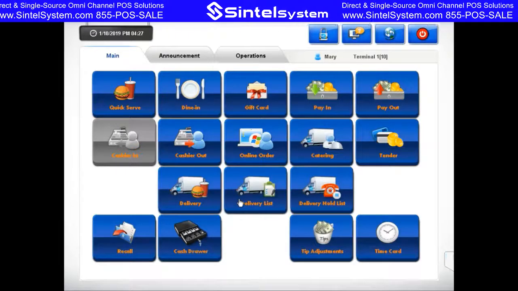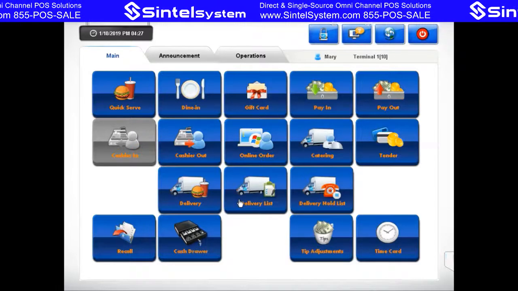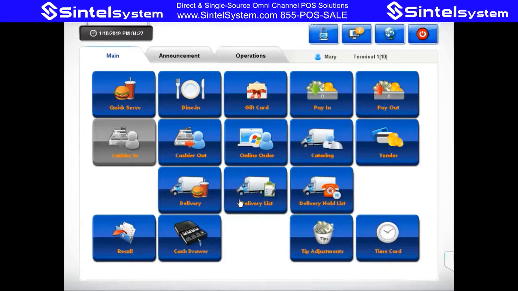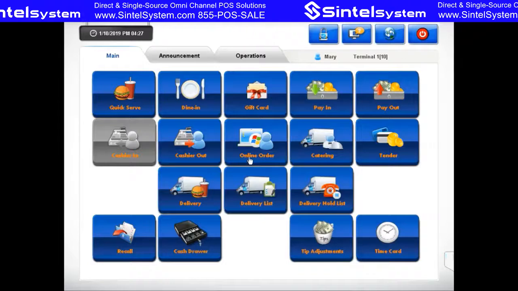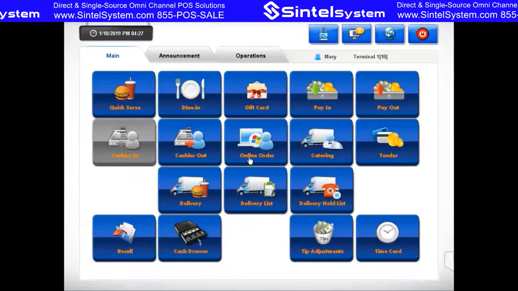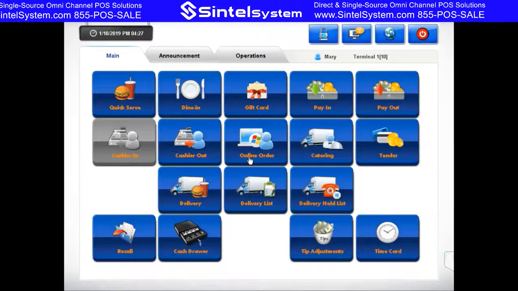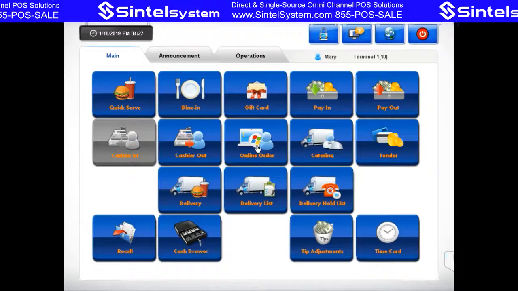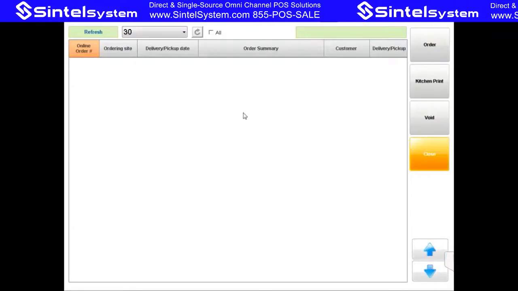Because we have online ordering, which actually saves a lot of time for you to accept orders too. I'm just saying that that's available, online ordering, which allows the customer to immediately pay for the order online, placing it themselves. Online ordering orders come directly to the system, and they go here where it says online order, so the order shows here.